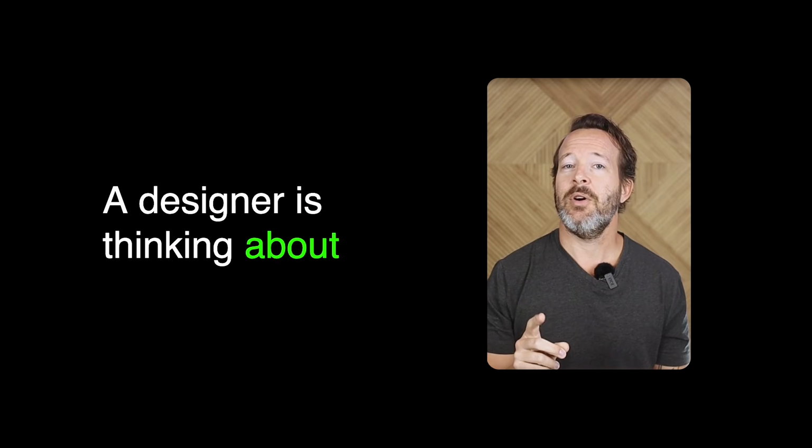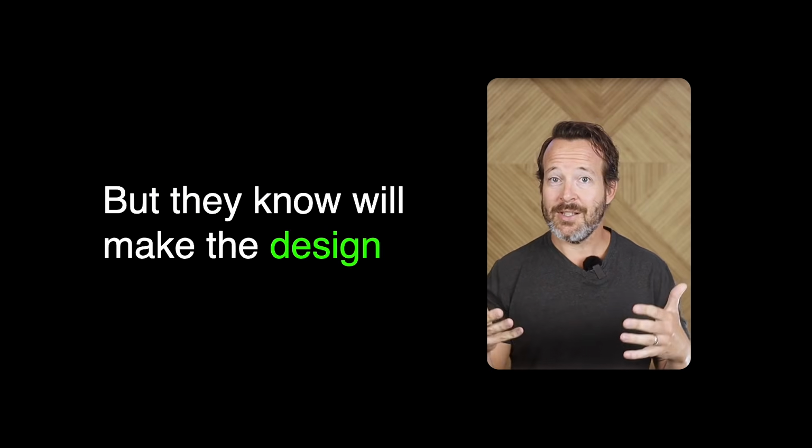A designer is thinking about the small details that maybe no one else will even really notice, but they know will make the design and the layout that much better. It could be how a countertop finishes into the side of a pantry, or maybe the way a toe kick is mounted on an island. They may be in the weeds thinking about a negative, positive, or zero reveal for your undermount sink, or how to utilize all the available space above your fridge. I mean, they may even be losing sleep over a 3 or 4 inch reveal around your window and the amount of translational symmetry between the archway leading into your living room and the niche shelf behind your range. When the small details are done well, the big picture will be that much better.